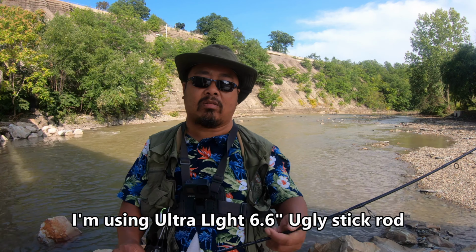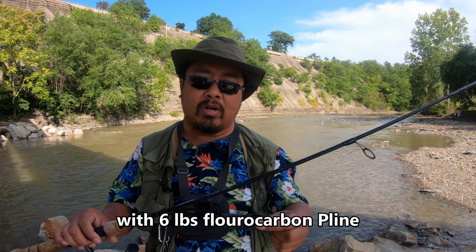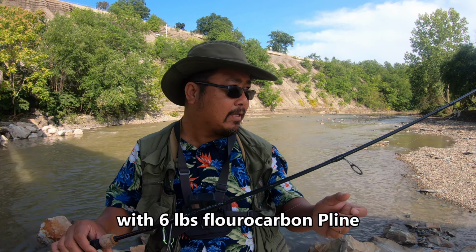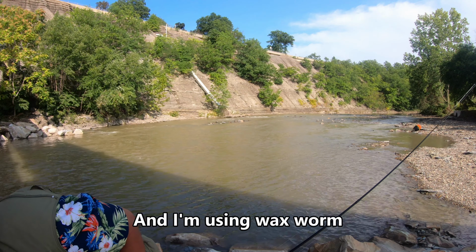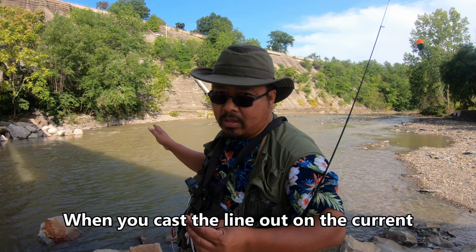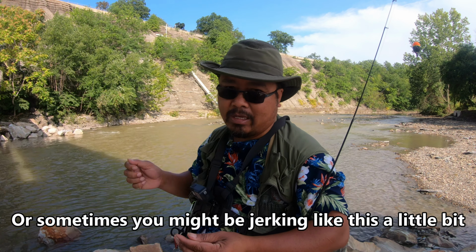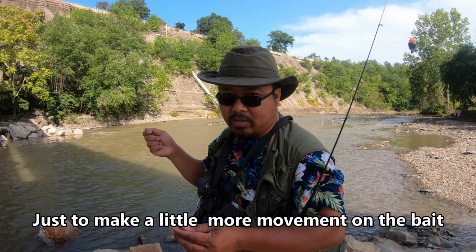I'm using an ultralight 6'6" rod with 6 pound Chrome carbon P-Line. I'm setting my bobber up to 4.5 feet. It's a really tiny jig head, and I'm using wax worm. The hook just goes out on the current, just a little drift down the current, okay? Or sometimes it might be jerking like this.